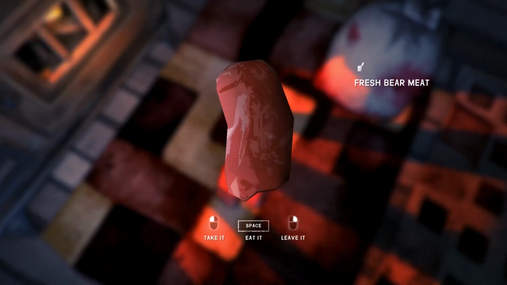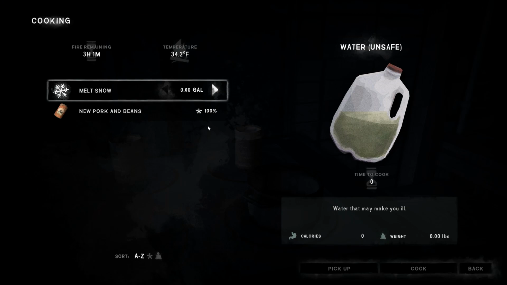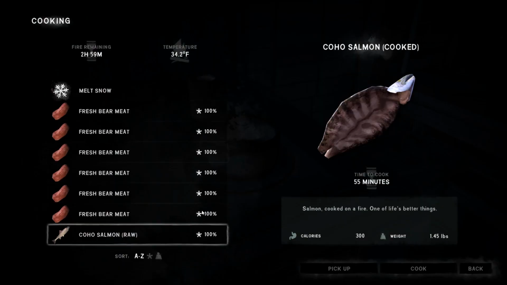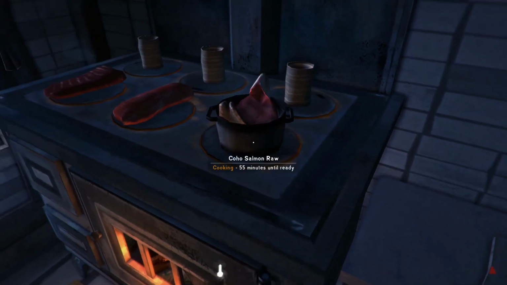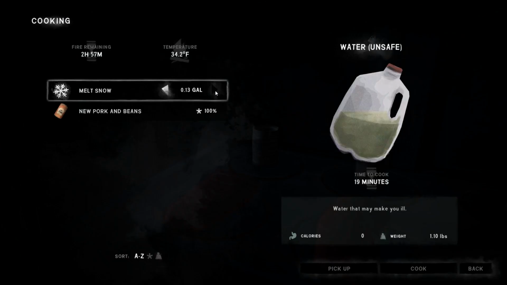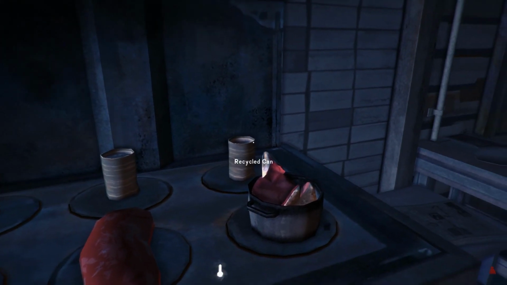However, this doesn't work if you actually want to put it in something. Note you can only put things that will fit in a can inside a can. You can't just put full-on steaks in a can. However, a cooking pot you can, so we're going to go ahead and throw my salmon in there. And things inside a pot take less time to cook than they do on an open range. You can also melt snow inside your cans. You need a container now to melt snow.